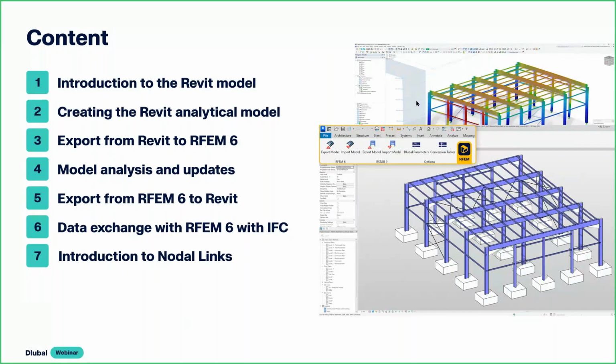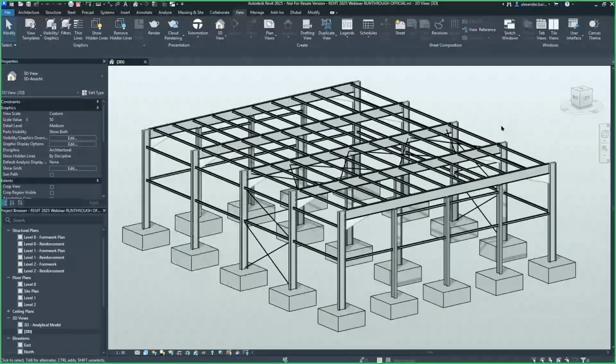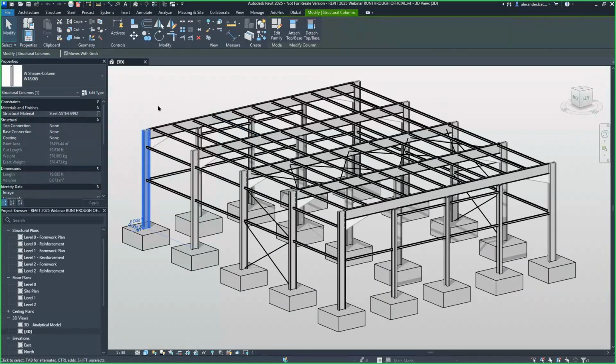So now I will switch over to Revit, and here is the model that I've prepared. It's a basic steel structure consisting of steel frames with some coupling members and some X-bracing. You can see that for my columns, I have my cross sections.